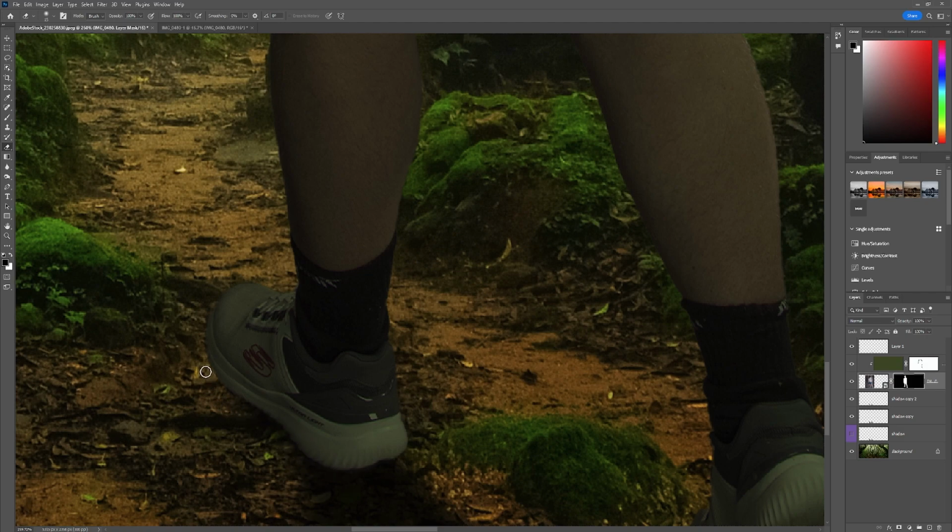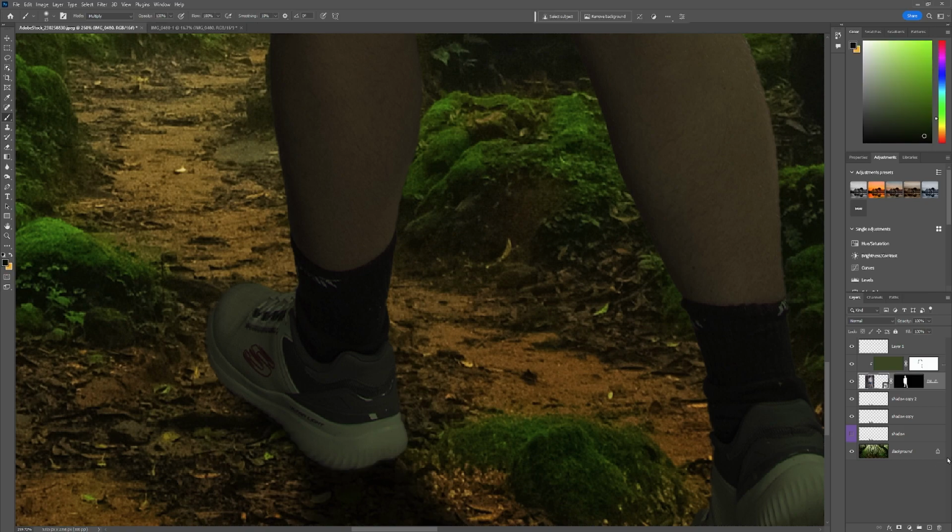You don't get that kind of straight edges walking on ground. So if I get into the brush here and it's a black brush, I'm going to take it down in size. You would, not in all cases, and I would do it with reference photos, you would go in and perhaps take out stuff, or maybe even copy stuff up. Now you can see I'm getting a really soft edge here and it's going to look terrible. That just looks as if it's in there. So it's not going to work with that one.